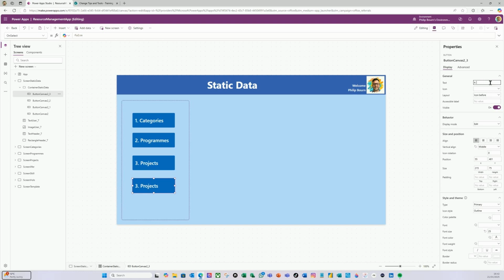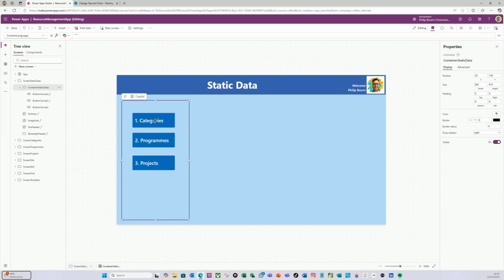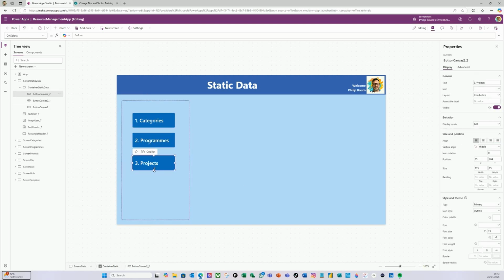Let's make that. See how that looks. No, I don't want it. So let's just delete that. So I've got categories, projects, and programs.